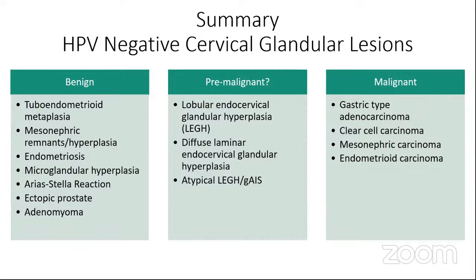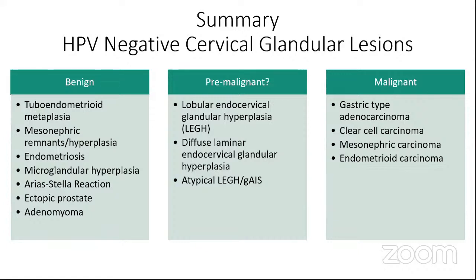Thank you. There is another question about the benign entities. You have mentioned several benign entities which can mimic malignancy. So what is your practical approach to differentiate them from an adenocarcinoma? Right. If you're talking about LEGH and all those benign hyperplastic gastric lesions, the morphology is the most important, because if you're talking about gastric type adenocarcinoma, you really need to see infiltration, high nuclear grade, desmoplasia. You can't make a diagnosis of adenocarcinoma without seeing at least some of those features.